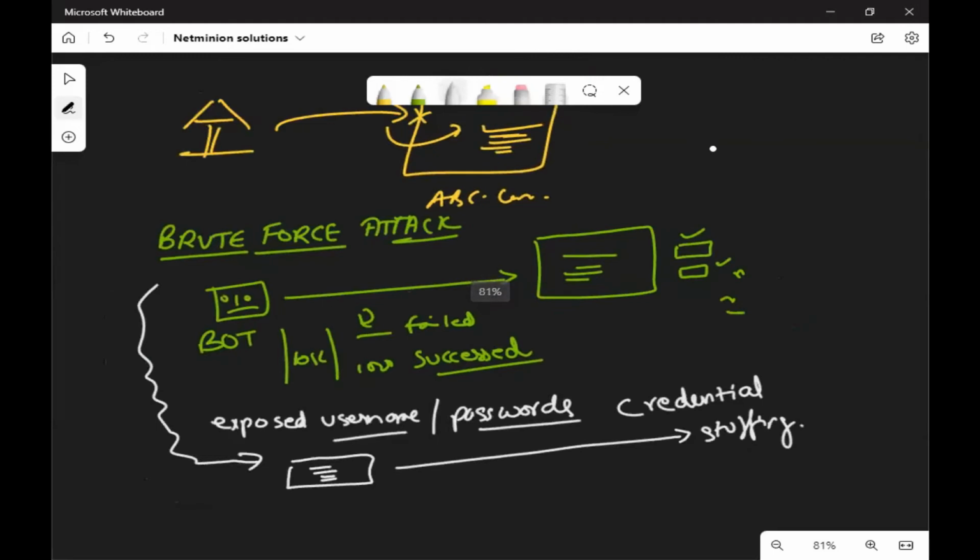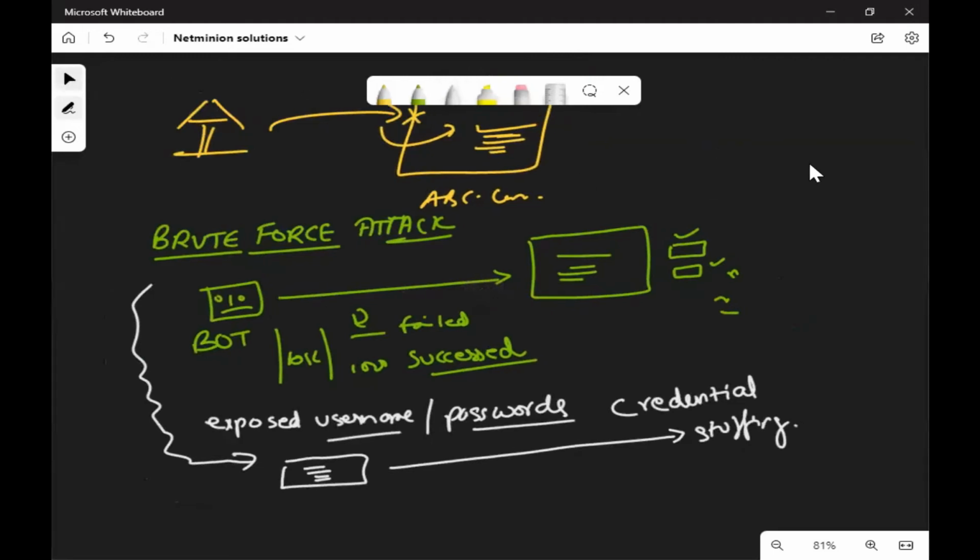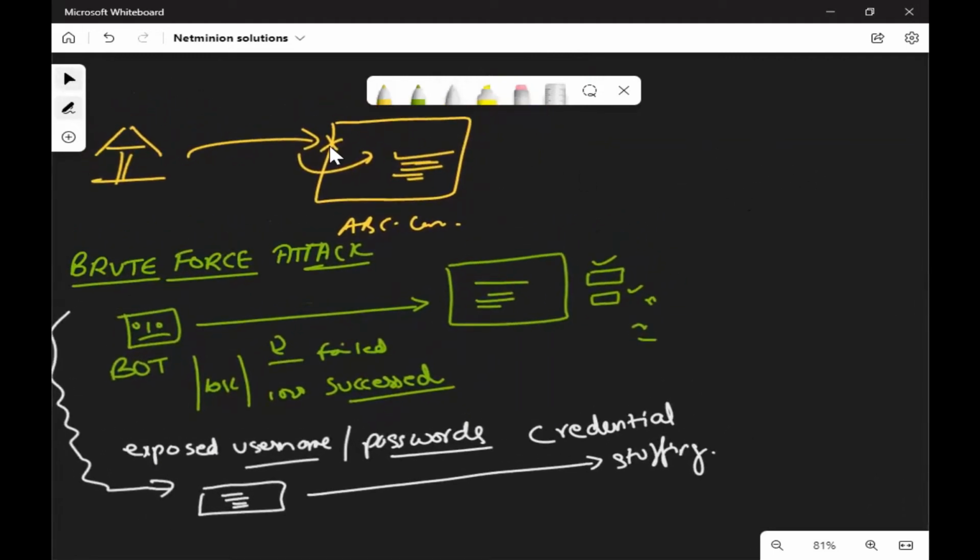Now, there can be other attacks, like session hijacking.